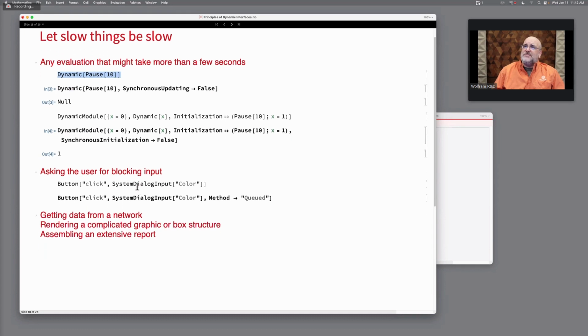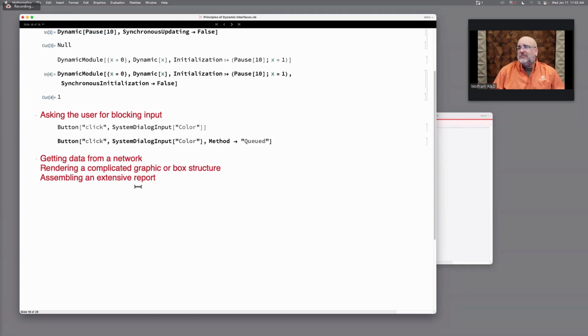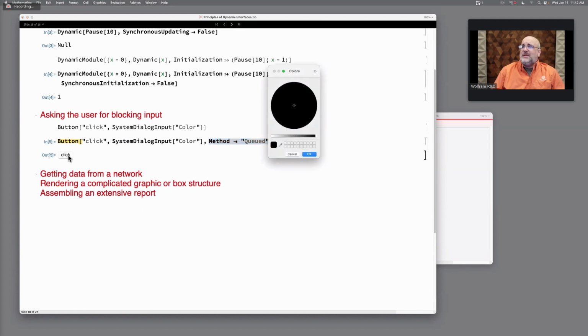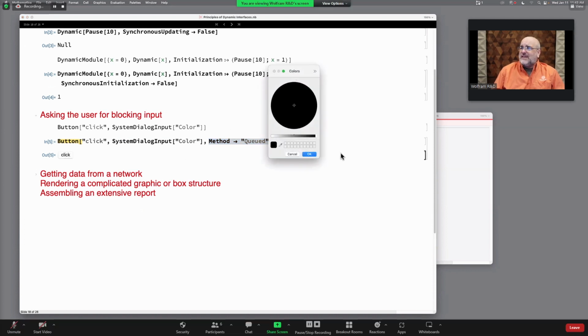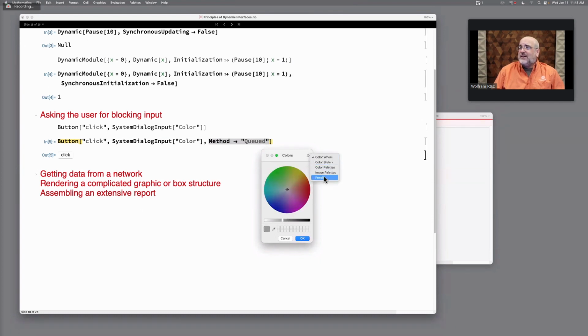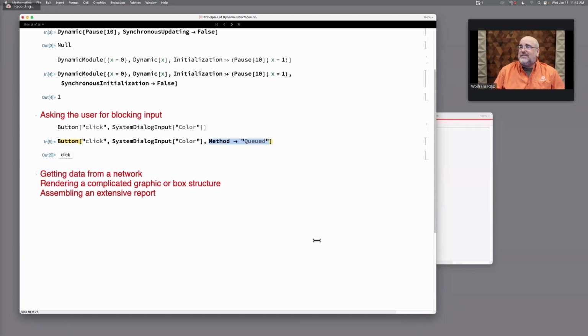Okay, what other things might be slow? Well, anytime you ask the user for input, you have to assume that the user is not going to be right on top of things, and they might be taking their time with some sub-dialogue. So here we have an input request that blocks in the kernel. And the only way that this can work when called from a button is to set that button to be a queued button. So notice I click that button, the output cell highlighted as if it were evaluating, because it is. The button's function is evaluating. And now, the user can take as long as they want interacting with whatever these are and finding just the right color for whatever, and then saying, okay. And no aborts, that all worked fine.